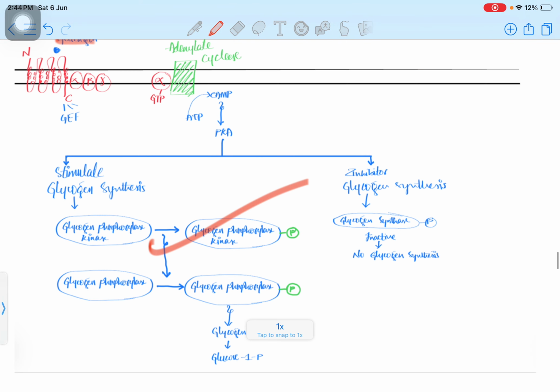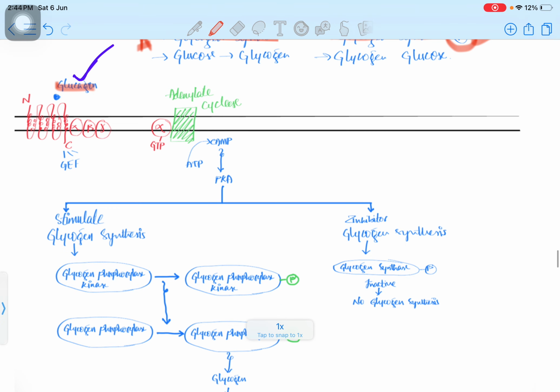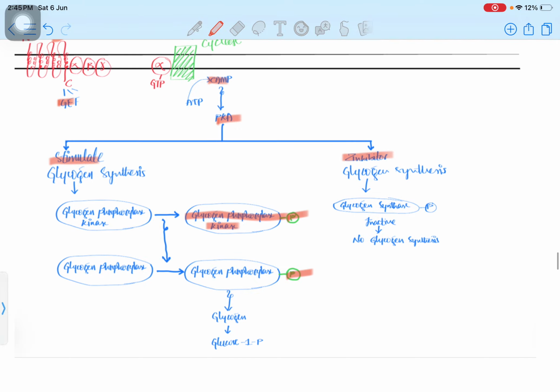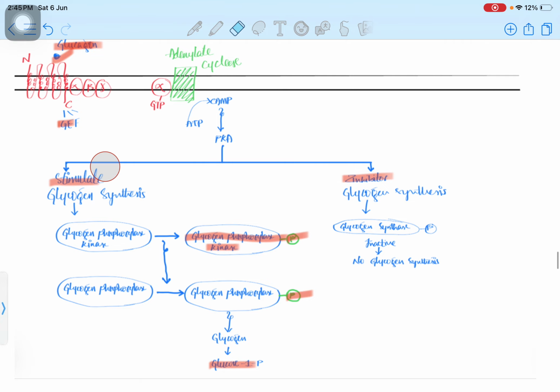This whole chart I am explaining here so that you can understand it clearly. In the first condition we were seeing glucagon attaching, so that gets activated, cAMP forms, PKA could inhibit or stimulate, so the glycogen phosphorylase kinase gets a phosphate and the phosphate is attached here also, so the glucose is forming. This is what is happening.